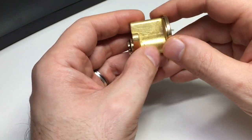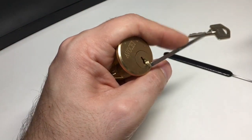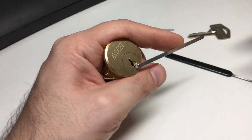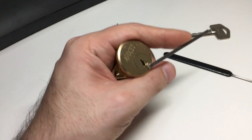Okay. So yeah, a bit of an oversight on my part when I was making this, a bit hasty, and didn't realise that this isn't actually a six-pin lock, but that's okay. The core, as you can see, doesn't flop about, so the serrated pin in chamber one is obviously doing its job.